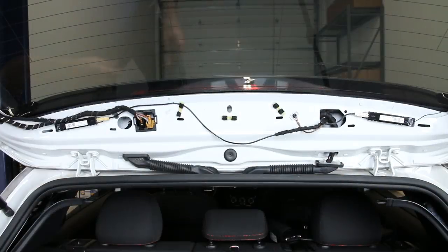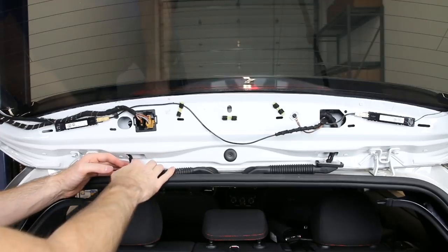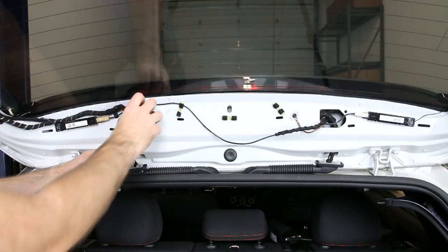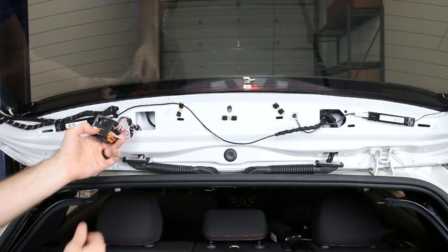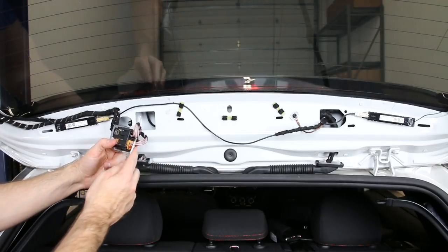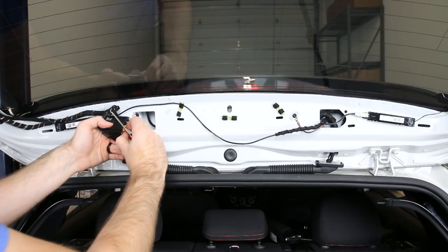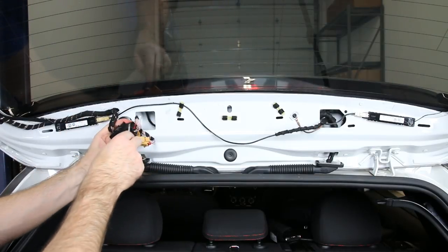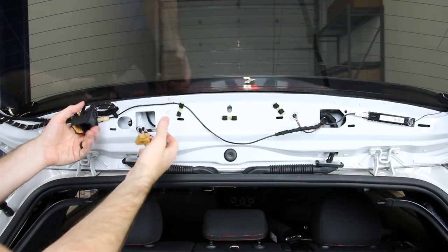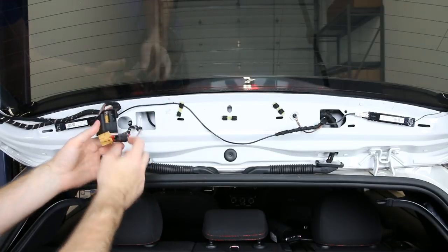Now we're going to look at the other side. This side is broken on our car. We're not going to show the complete DIY right now because we don't have everything needed, but here's what we'd need to do. It's a little more complicated — there are two clips here that come out. When I first looked at this it was pretty scary because all the wires are the same and the connectors generally won't fit through these boots. The good news is we don't have to unpin the entire harness — we pop these clips, disconnect this side, pop the clip on the red side, and unplug the black connector.